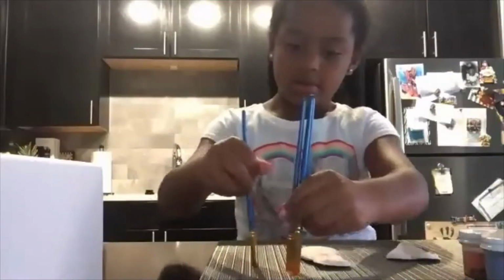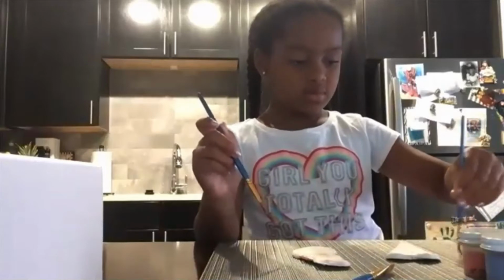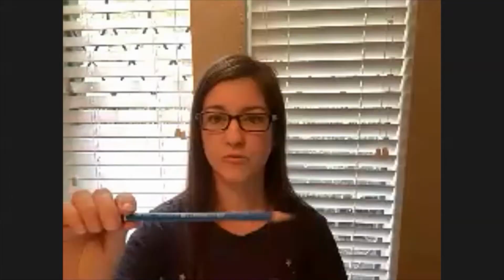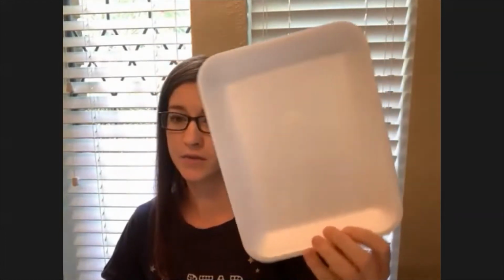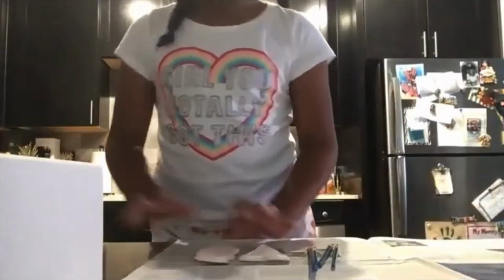Okay, and then the other thing you might want is a pencil. A regular graphite pencil, any pencil is perfect. And you might want a little paper plate. This is if you want to mix your colors, you can mix them on this plate.